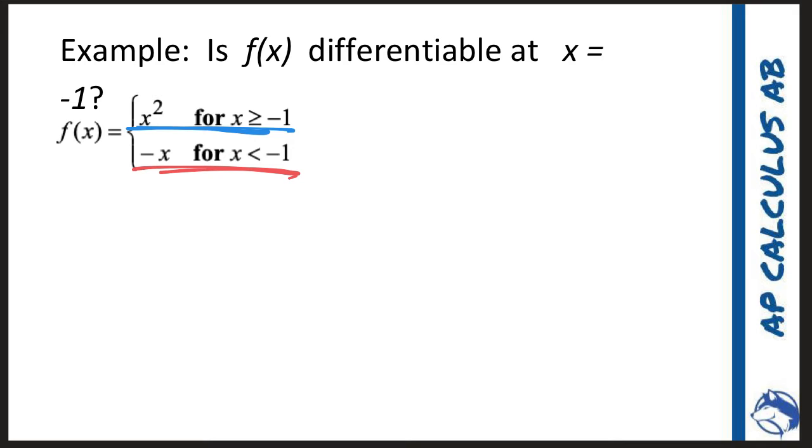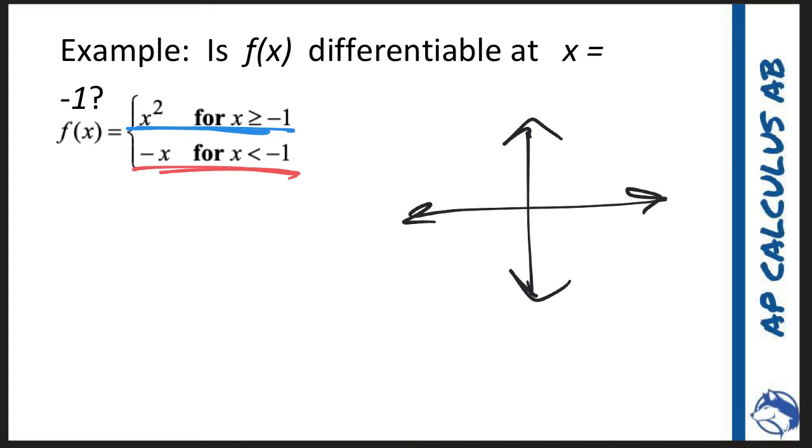So one easy way to go about this is I know that they're both going to be approaching -1. So I need to look at a graph here. This is I think the easiest way to visualize what's happening. At -1, x squared is at a +1. So let me give us some context here. For the blue one, it's at +1. Then at 0, it's going to be at 0. At 1, it's at 1. And it follows the regular x squared like that.